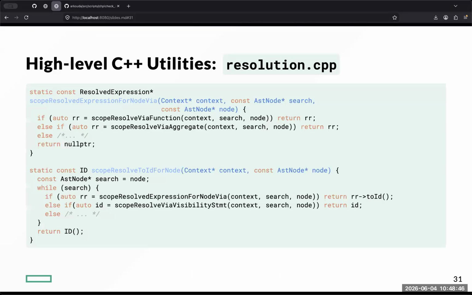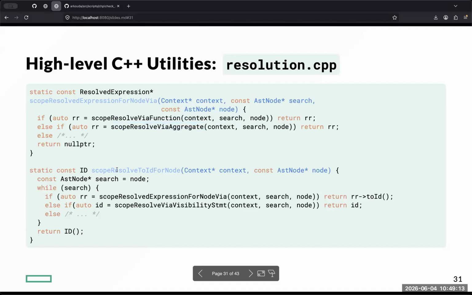Anyway, here's an example. This is a function exported by the resolution.cpp file, and you can see that it tries a bunch of different ways to scope resolve an expression. So it tries, hey, can I scope resolve it using the function thing in Dyno? Can I scope resolve it using the aggregate type thing in Dyno? It has like five of these, but that wouldn't fit in this slide.